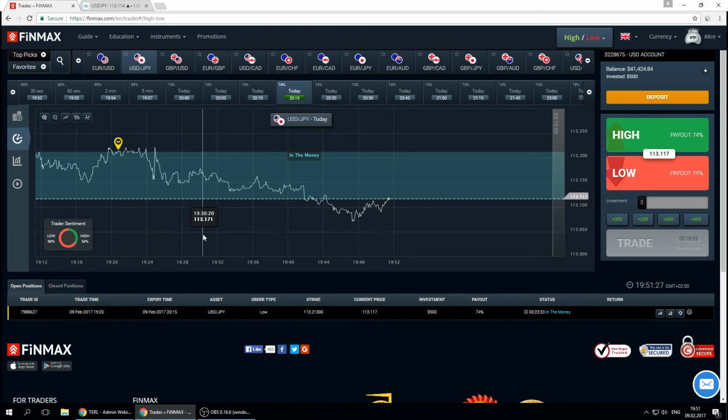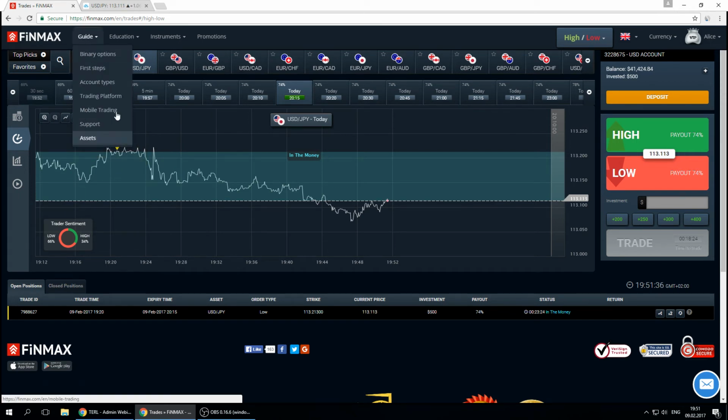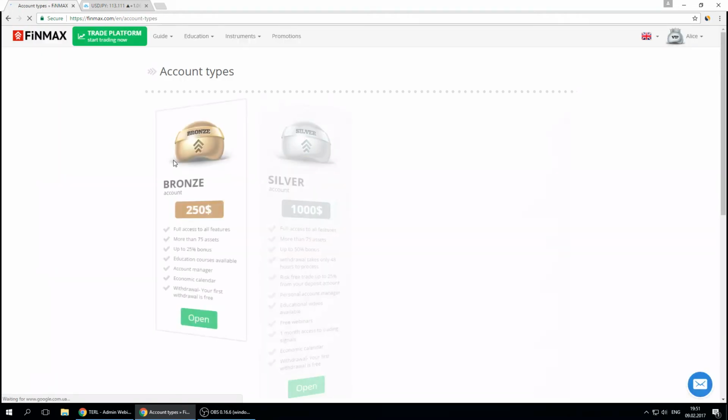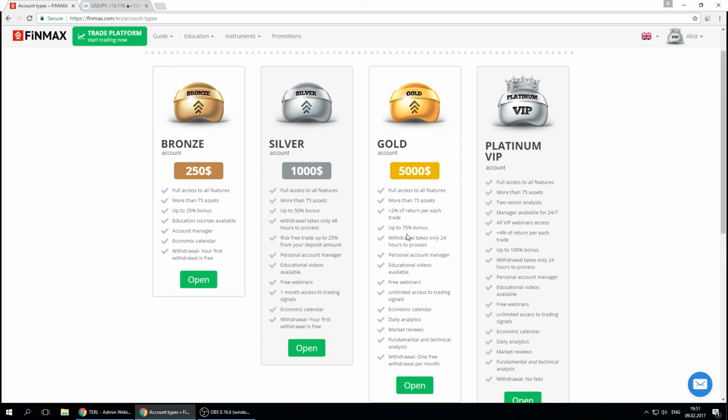So basically that's it, what I wanted to tell you about the instruments that we have on the platform. Here you see the guide, information about trading. You can see the account types and choose between them. You can read here about the different accounts that we have and the advantages of each account. So choose which one is suitable for you and what service you want to get. Let's say if you want the trading signals that I showed you before, you need to choose at least a silver account, and for 1 month you will get free access to the best signals ever.